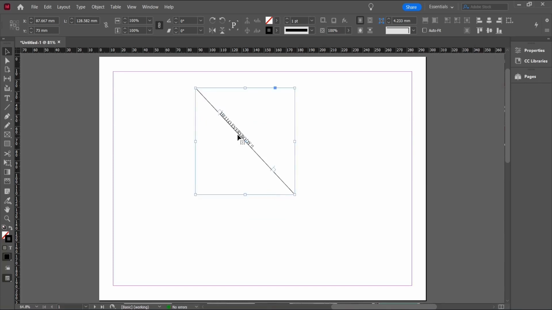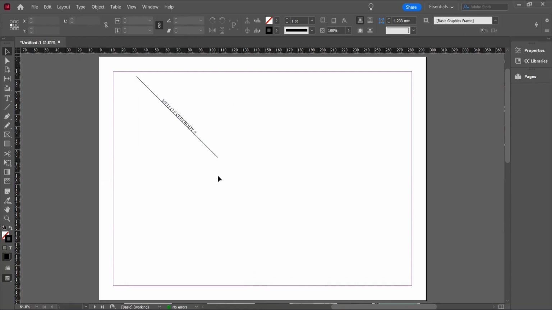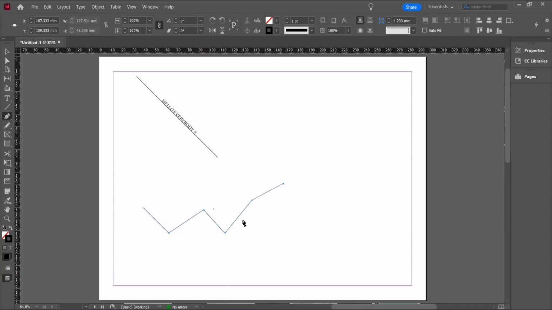Okay, let's see now with other paths. Let's maybe reduce this a bit, perfect. And let's create a new one. So with the pen tool, I will create some lines just by clicking on random points through the document. And as you see now, all the lines I'm creating are really straight.